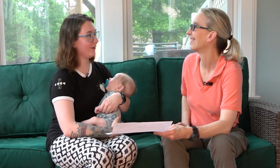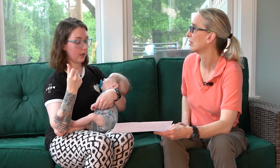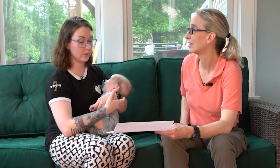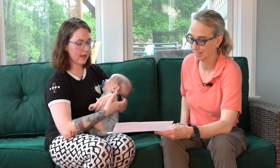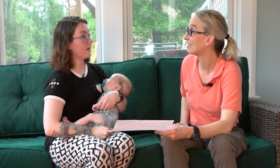What about tummy time? Tummy time is a difficult subject for him. He does not like it. He is very uncomfortable. We do have to use the inclined tummy time. We also have a Boppy that we use too, because he can't just do the lay flat tummy time like most kids can do. And as far as anything else, he otherwise does pretty well. It's really just that torticollis that we're having to work with, which has improved. So he can look to the left now. So we're pretty excited about that.